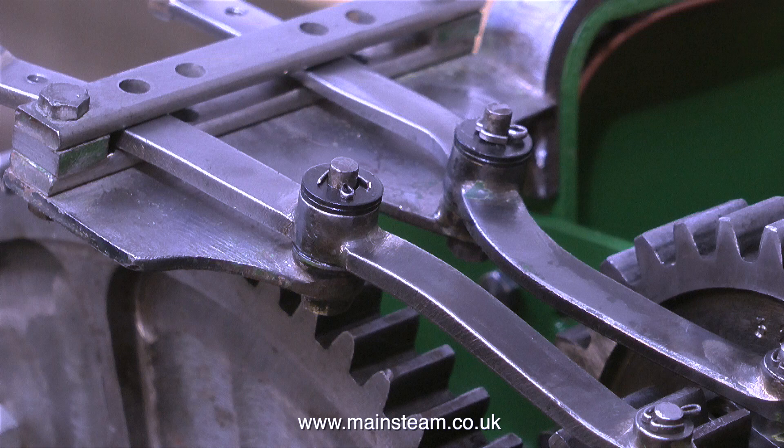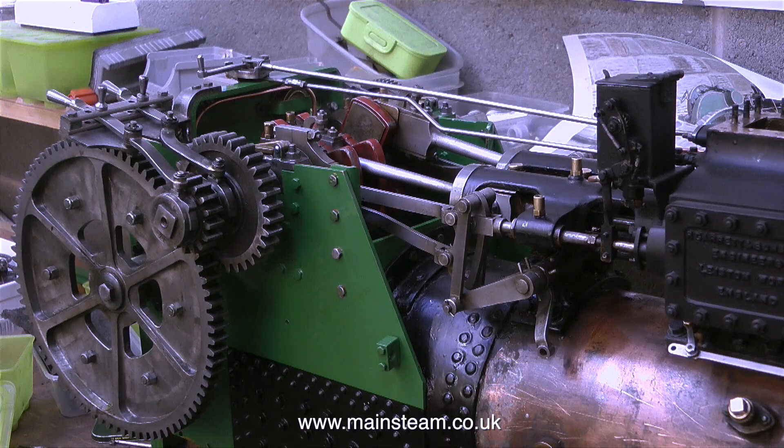After fitting the selectors — and I almost forgot — I fitted the regulator too, and the engine now looks like this. The fitting on top of the green piece of metal is the regulator handle, and this has a rod that connects to the regulator itself which is in the steam chest. The rod below it is like a little push button and operates a special valve fitted to the cylinder block called a simpling valve. More about that in a future episode.